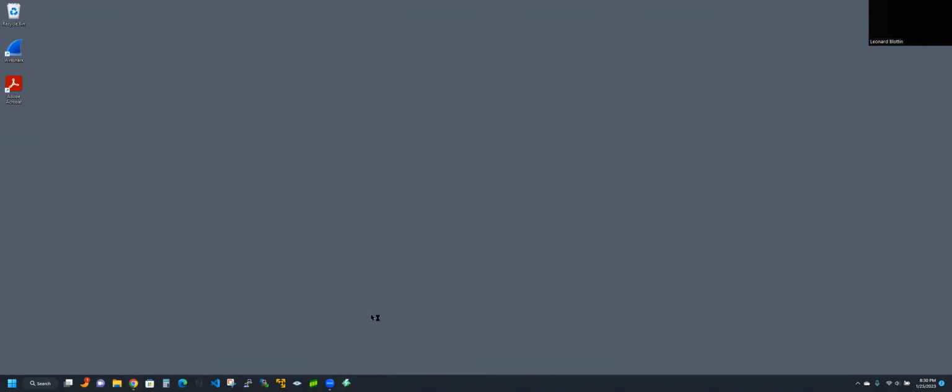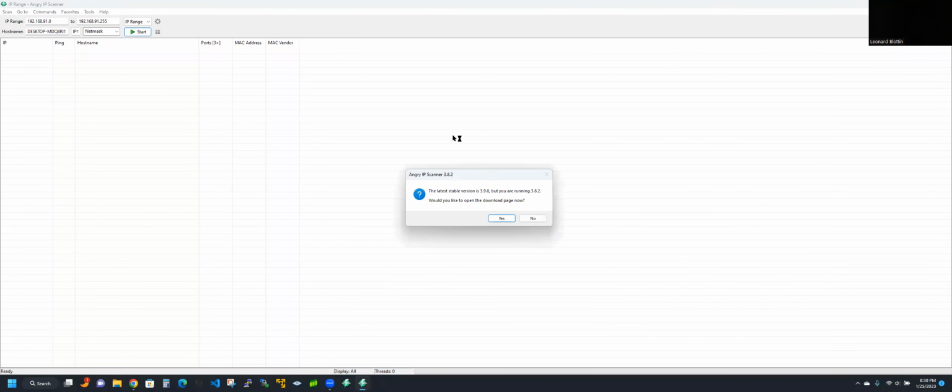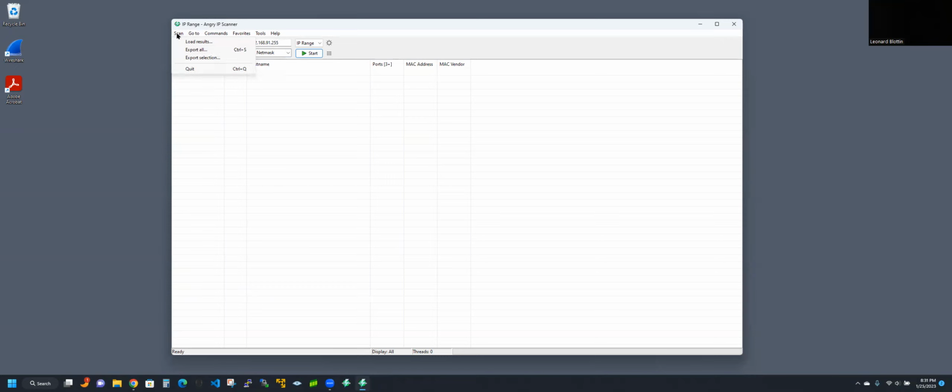After you've downloaded it, go ahead and launch it. I have it open here. It'll ask for you to update if you like. I'm going to stay on 3.8.2 for this instance, but let me give you a quick overview. Here's where you can export your results. You can select some of your results in the export, or you can export everything. You can rescan or delete certain IPs out of your range. You can look at different plugins, command line usage, etc.